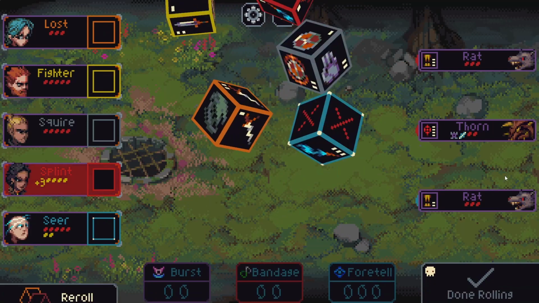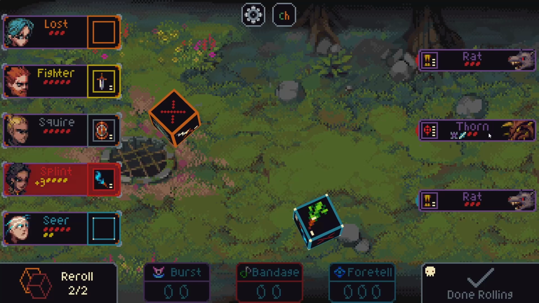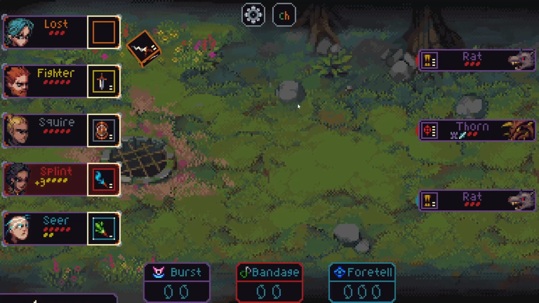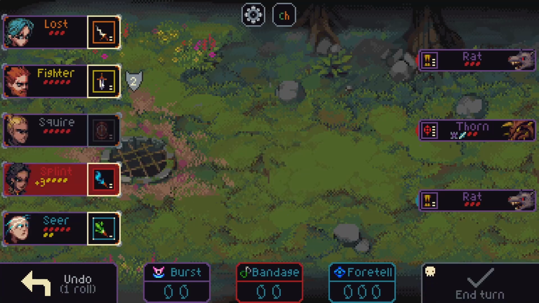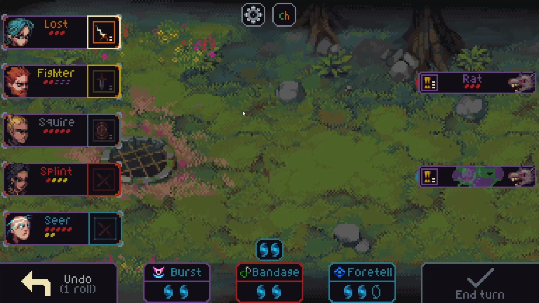Okay, this fight has no high HP monsters, so we get a bit of a freebie. So I'm gonna grab the shield so the fighter can get shielded and kill the thorn. We'll take a poison, because why not? And sure, 2 damage. All right, so we shield you, kill the thorn. No one's dying.